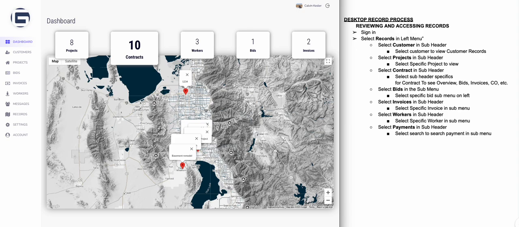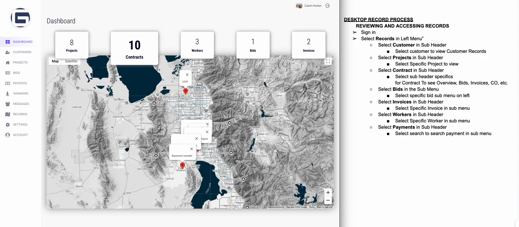This module is specifically for the Records tab. Hopefully you've been able to go through the previous trainings. Realize that the information in those tabs represents the current active information. The customers, projects, invoices, etc. may have closed. So the best way to access the information now is in the Records tab.